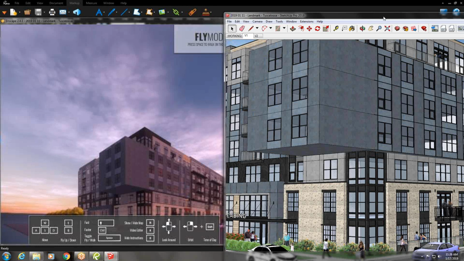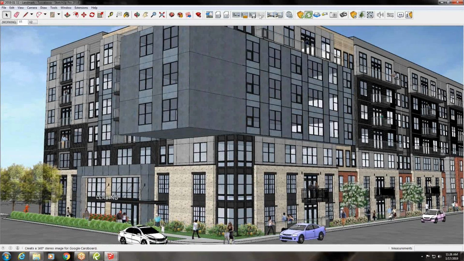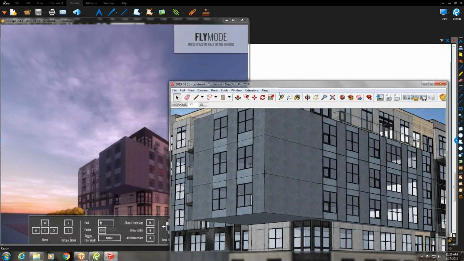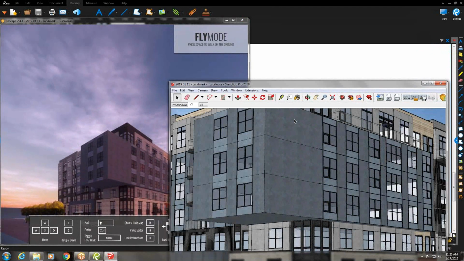Can you actually change the view in SketchUp and have that live sync, or is it just affecting the physical model? Are you asking if you can sync the camera position between Enscape and SketchUp? Yeah, like when you orbit in SketchUp, will it also orbit the same way in Enscape? It can. Right now, that setting is disabled, so I've been rotating this camera and it doesn't affect the SketchUp model.